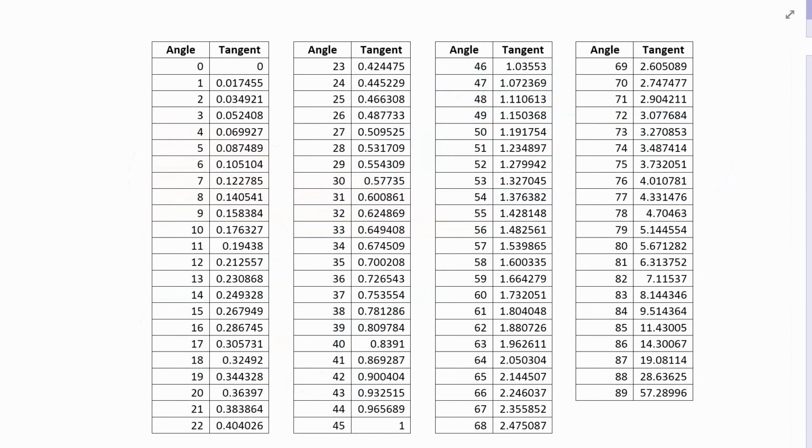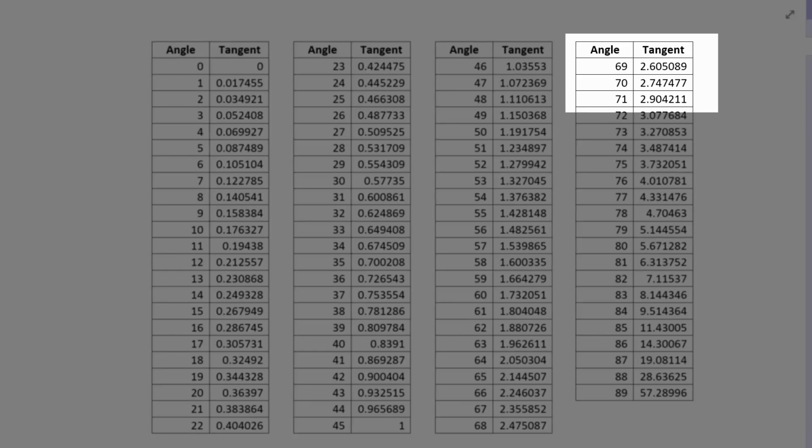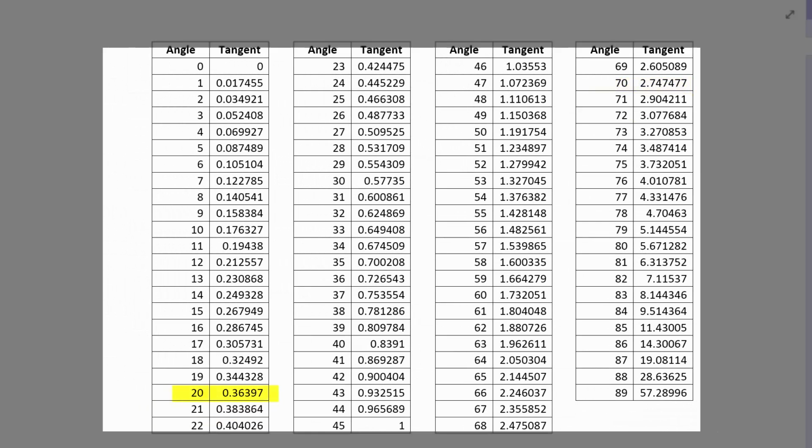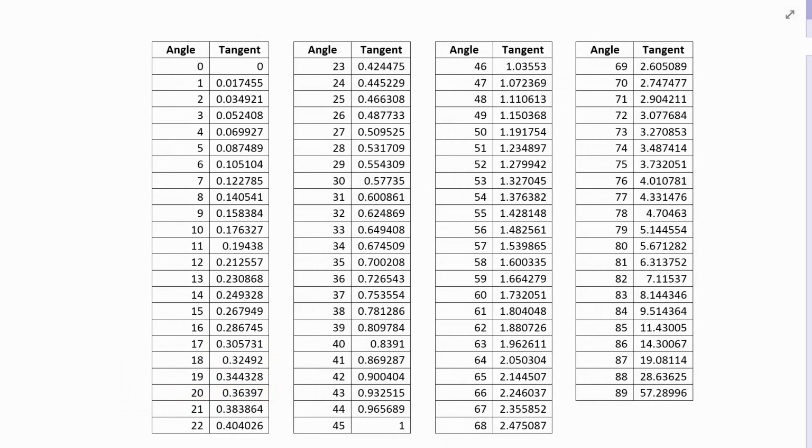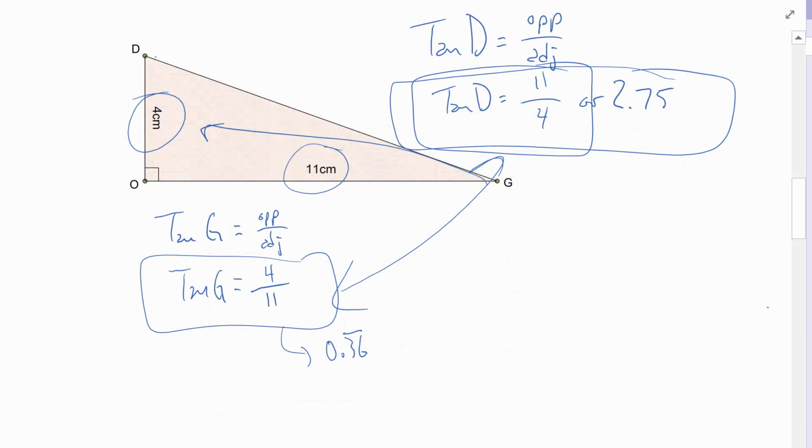If we want to find which angle has a tangent ratio of 2.75, we look down the tangent columns until we find 2.75 or something very close to it. And then we just read over to see which angle that ratio comes from. We can do the same thing for 0.36 repeating. And notice that we get angles of 70 and 20 degrees respectively, which makes sense for our right triangle before, so that the total of the angles comes out to be 180 degrees.